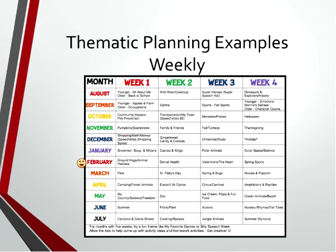So let's hop down to February again. This one, it's a little more broad. It's just telling the theme for the week. In February, the first week, we're going over groundhogs and animal habitats. So this might be for maybe 4 and 5 year olds. We're going over dental health in week 2, Valentine's and the heart in week 3, spring sports in week 4. So they're kind of getting ready for the spring.